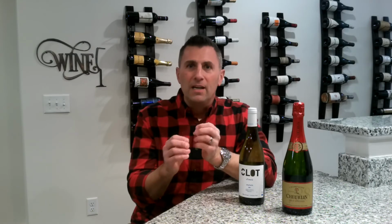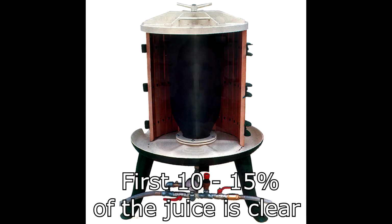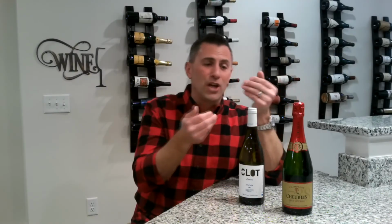So how do we produce a white wine from a black skin grape? Well, it all comes into the press. Think about what I mentioned before about the pulp of the grape being clear. If we take these grapes and we press them very, very gently, about the first 10 or 15% of the juice that runs out as a result of that press will be clear. We can use it to make something like a champagne or a Blanc de Negres, still Spanish wine.